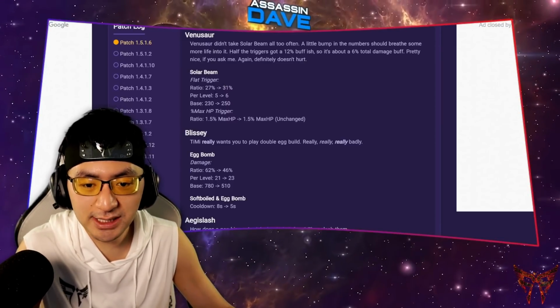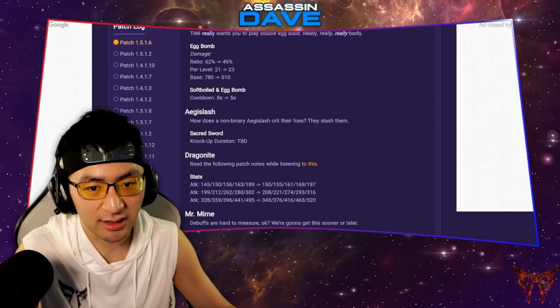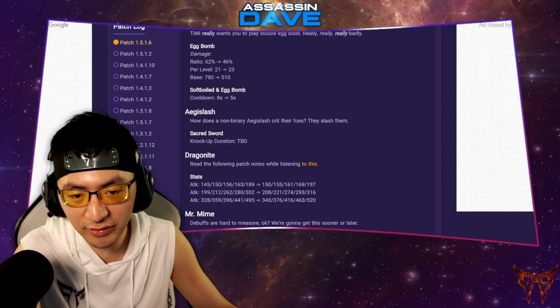That's not that much. Base damage has been changed. Let's take a look at Blissey. The Egg Bomb damage has been nerfed. Oh my god, thank you. Thank god, please. You know, the base damage on Egg Bomb is way too high. It makes no sense whatsoever.